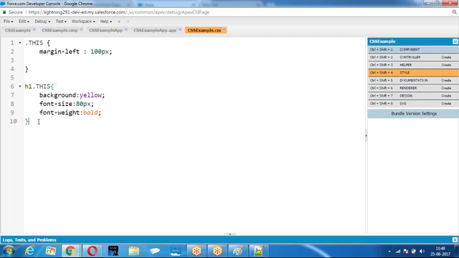Similarly, I have H2. So how do you define it for H2? Tell me. H2 dot this, background, then font size.